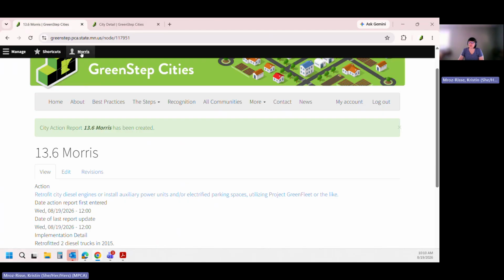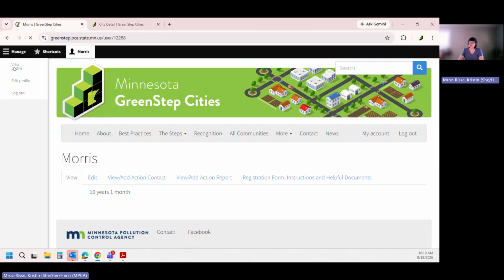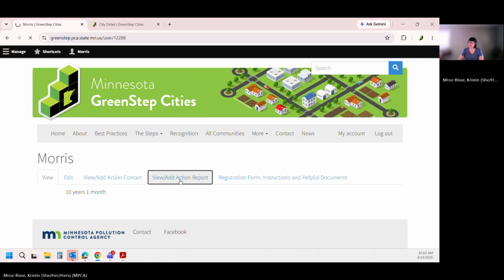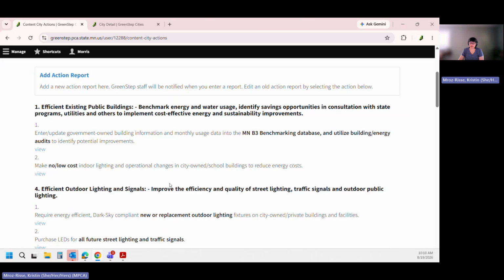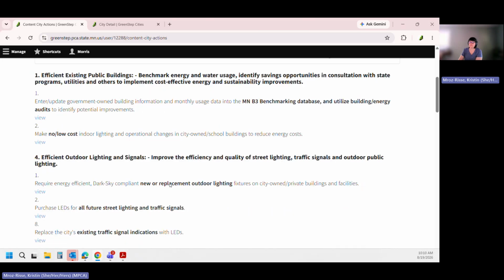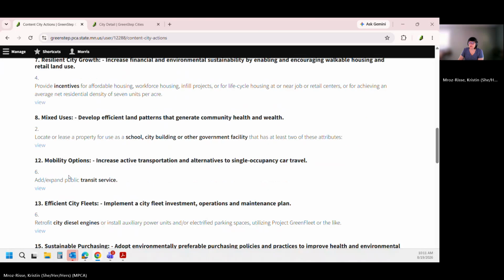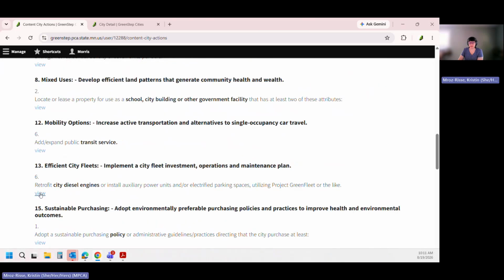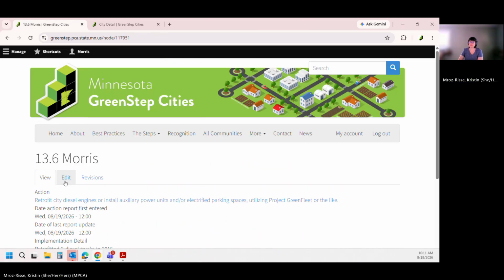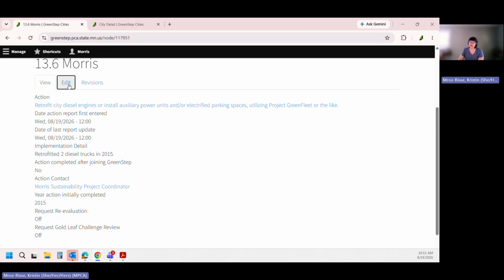All right, let's navigate back to the Morris profile. And let's say we want to edit that action report that we just entered, or any others. We'll scroll down. We're looking at 13.6. And we have an update.